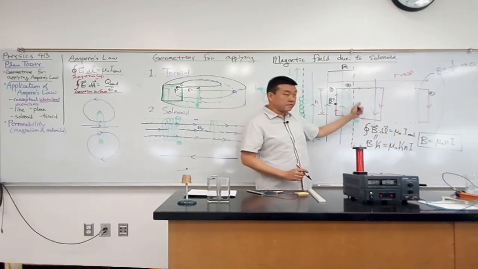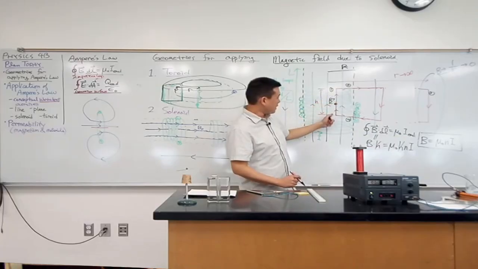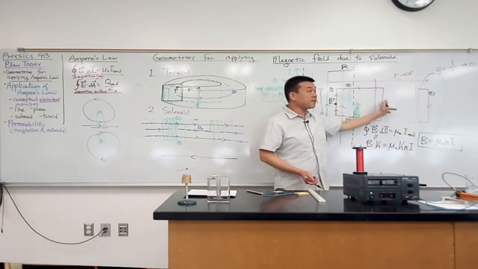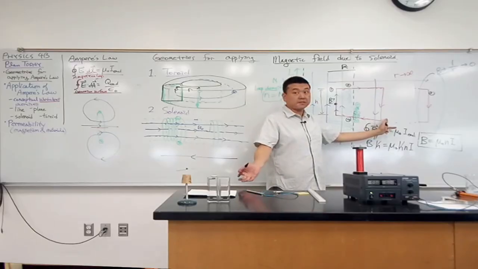No, the amount of current I'm enclosing still hasn't changed. On the left-hand side, does this line integral change? No, that didn't change, which means there's no room for this line integral to be anything other than 0. It has to be 0. There's no other value it can possibly be.